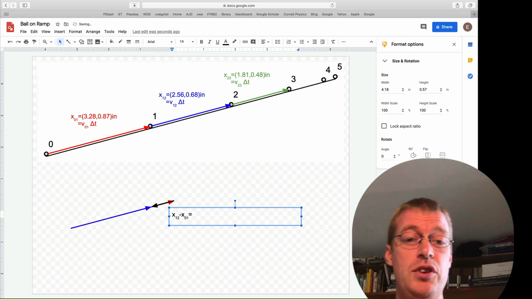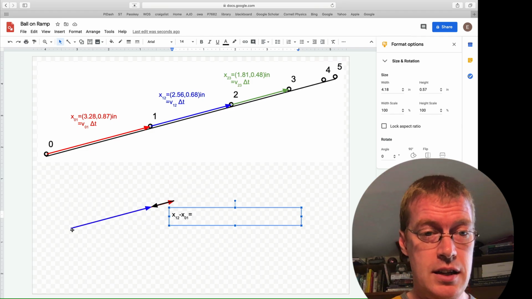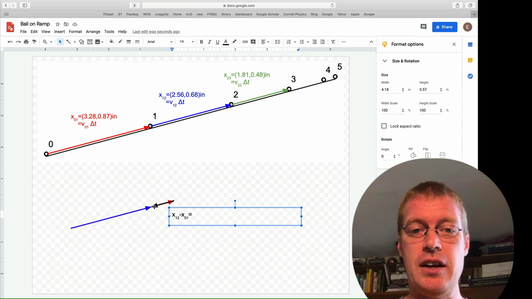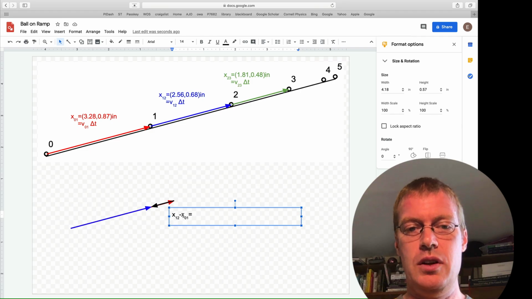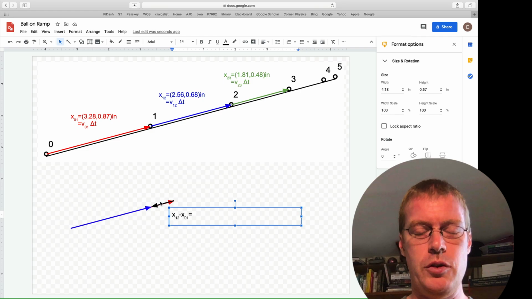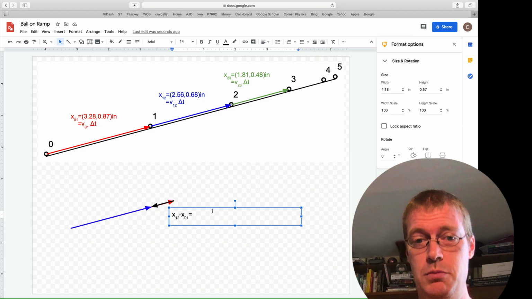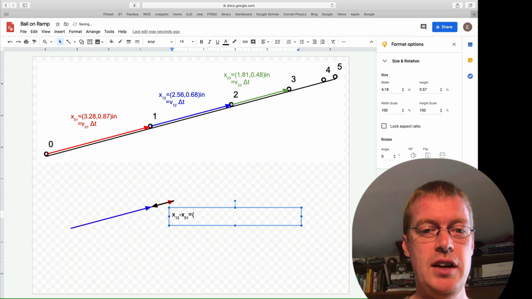Now, the signs are always tricky on these things. The way I always remember it is if I take x01, which is the long vector here, and add this new black vector, I get to the blue vector. So this thing is x12 minus x01. Okay? And that should be equal to the difference in velocities times the time.